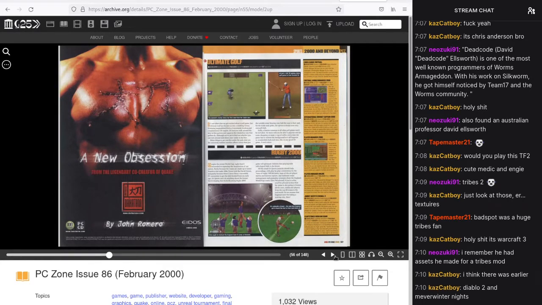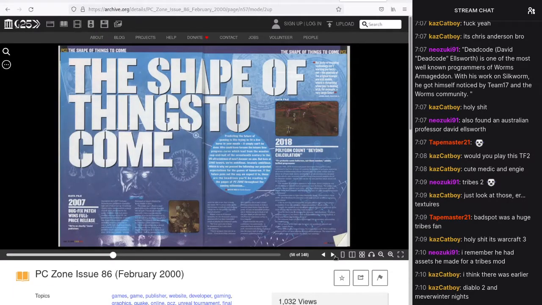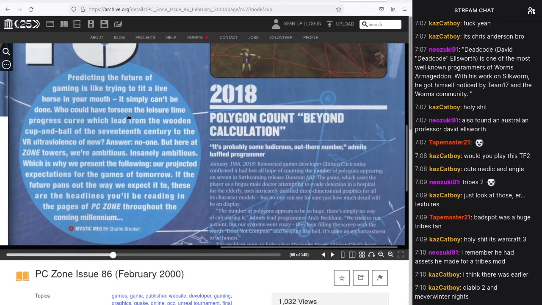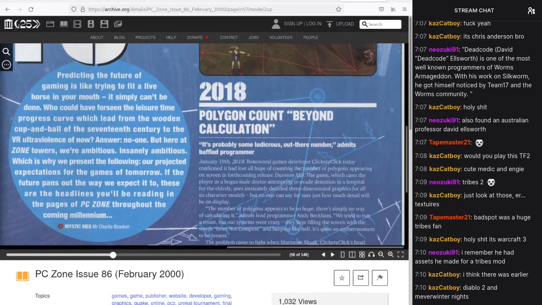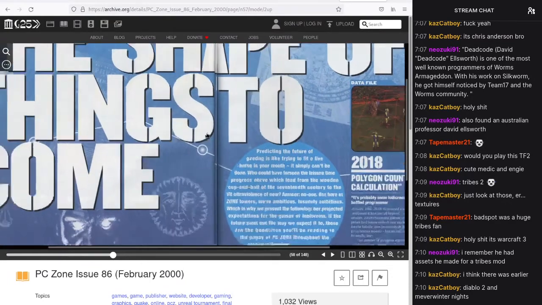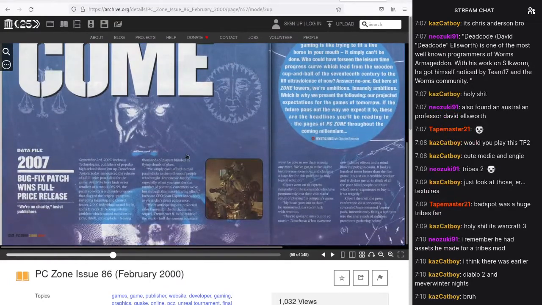Daikatana. Jeez. Polygon count beyond calculation. Okay. This is a plan for 2018. Wait, they've written this as if it's from the future. Hang on, let's read this, okay? 2007.